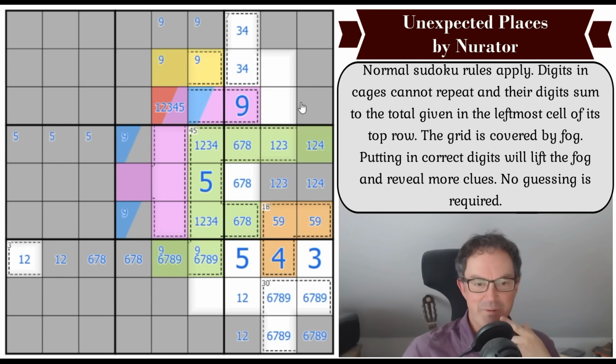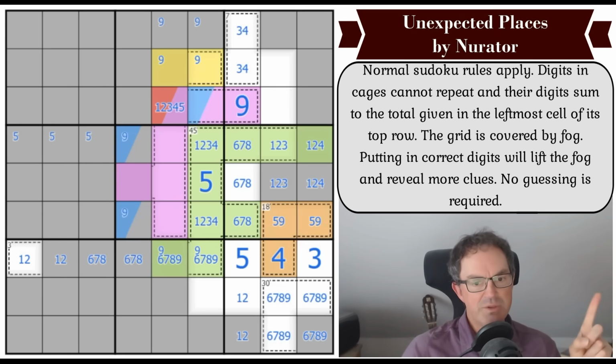I like this in a perverse sort of way, because it's a smart puzzle, and it feels like a puzzle where you have to ask exactly the right question to make progress. But once you spot the question, it's like, that was a completely reasonable question. I should have asked that question earlier.